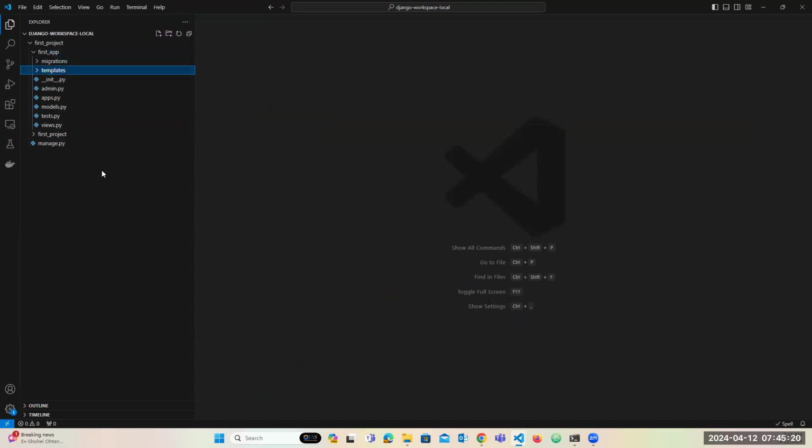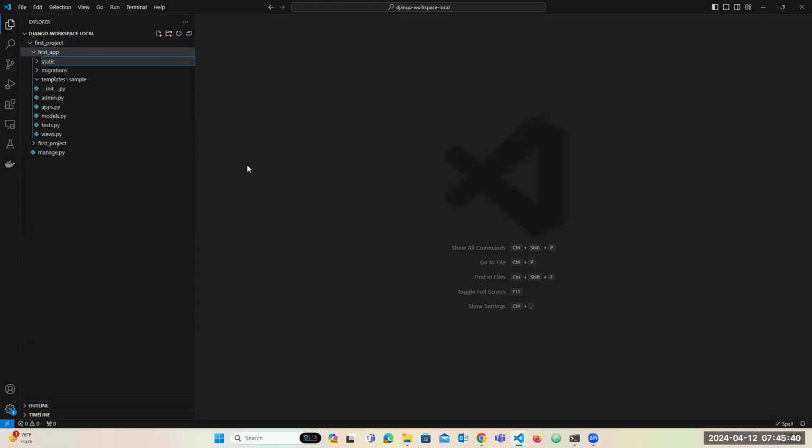Templates. Initially I want to start working on one small sample, where I'm creating a sample one folder. I'm also creating a static folder.